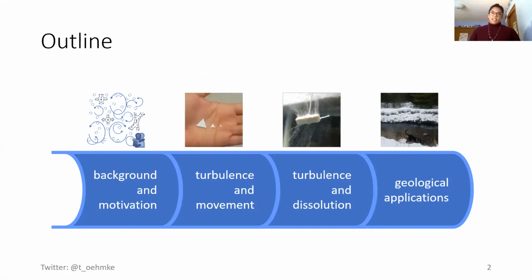So as I mentioned, I study a lot of turbulence and trying to figure out how turbulence impacts the environment around it. And the things that I'm looking at right now are these little particles in this turbulent flow. And so first I'm going to look at how turbulence affects the movement of these particles, and then how turbulence affects how they dissolve or get smaller in time. And then I'm going to throw in a couple of geological applications at the end and discuss where I want to take this research in the future.